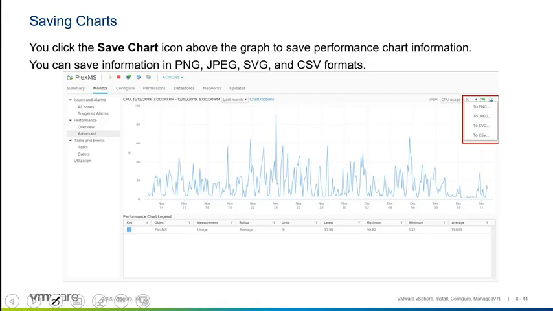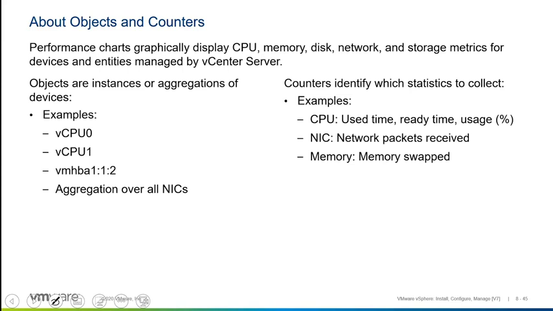Let's continue now to look at some of the other performance metrics or the other chart options that we have. Notice here that we can save our charts. So if we've got some information that is not only useful to us, but also might be useful to management in considering, oh, wow, I'm under contention and now I need more resources and here's the justification, hand them the chart, right? There's the little button on the right-hand side and we can export into PNG, JPEG, SVG, or CSV files.